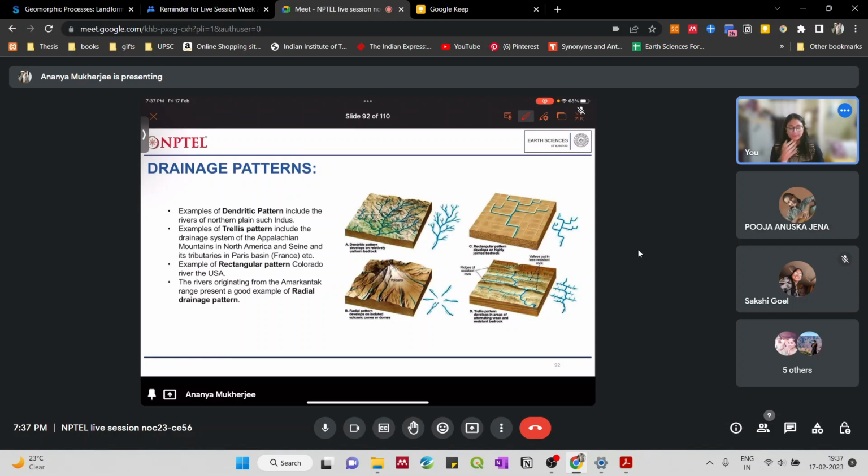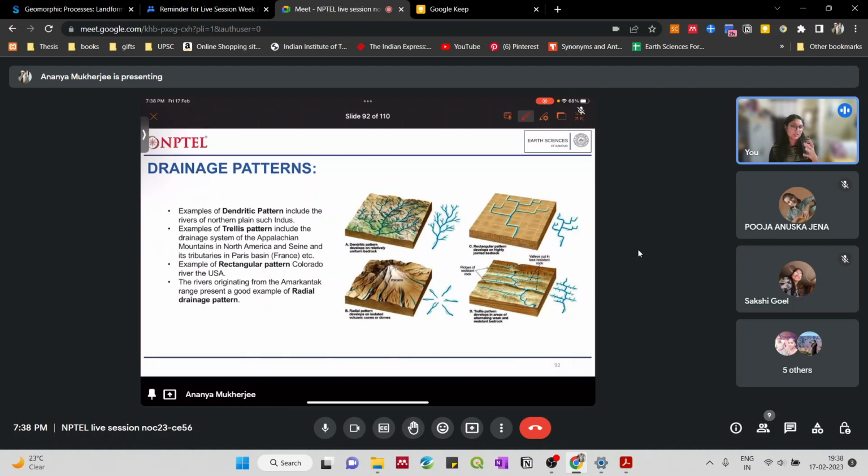Yes, ma'am. Okay, so now we come to different kinds of drainage patterns. Drainage patterns are obviously affected by drainage evolution, and drainage evolution is affected by the kind of rocks that are present there, or the kind of structures or geological features present there. This is just a smaller example. This will be taught in more detail in the upcoming week's content. So again, this will be taught, along with more drainage patterns. This is just an idea.